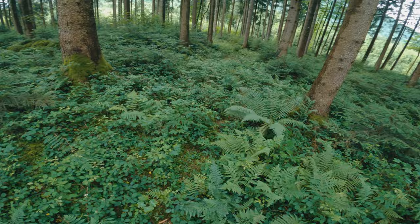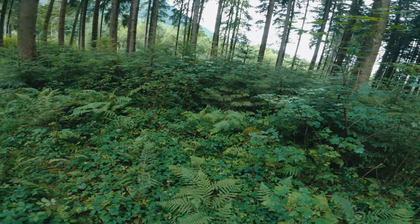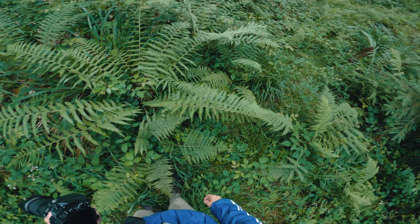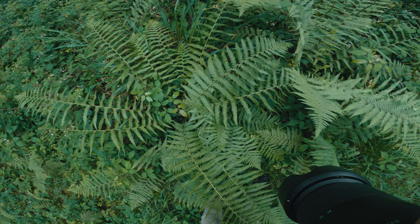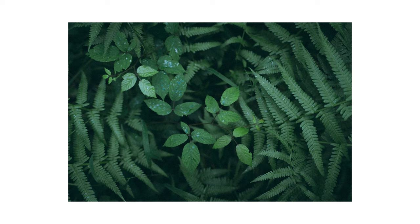So it was time to move on from the hideout, and I was walking along here where I was noticing so many ferns around me, and one particular one stood out so that I wanted to photograph it. What I wanted to capture here is a close-up of some leaves which were surrounded by ferns, which all seemed to point at those leaves, which created this naturally immersive composition. Here it is, and I think it works quite well.